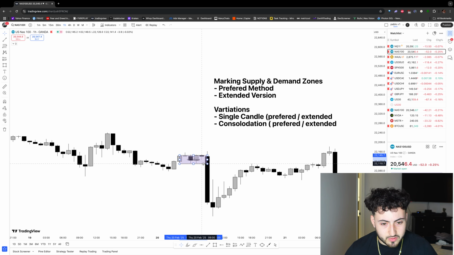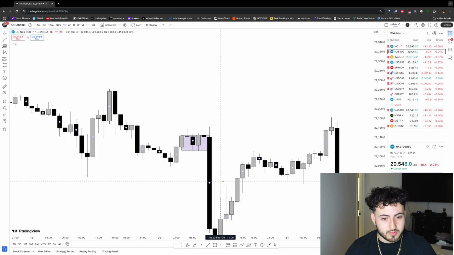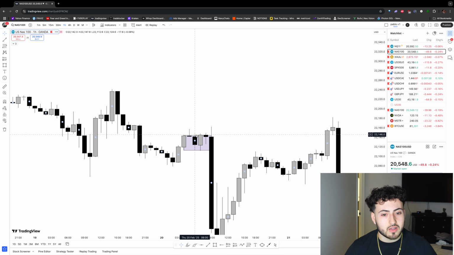If I try to just use the bodies and then the bottom wicks, you end up having wicks that wicked out. So usually what you want to do with a consolidation zone that has a big drop, basically a potential demand area, potential supply area, you want to use the bottom and top wicks of the range.